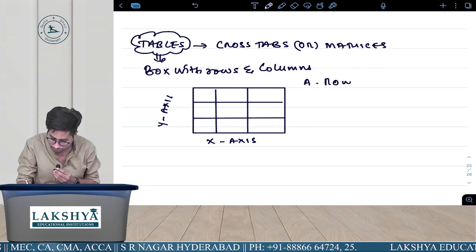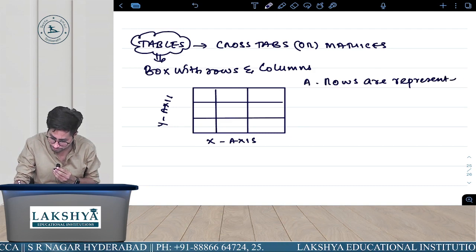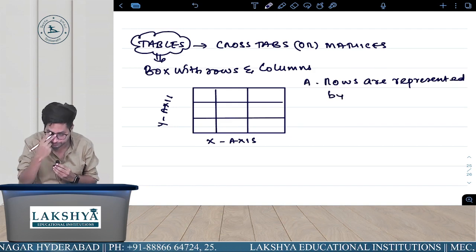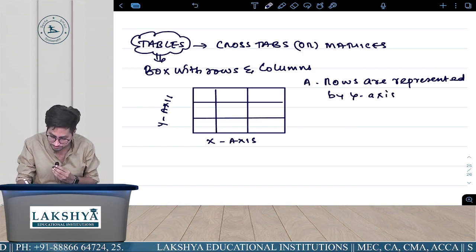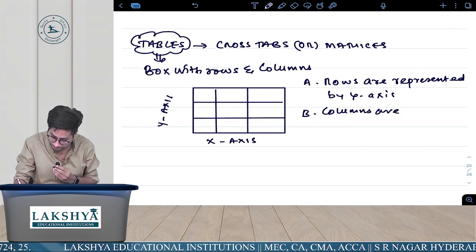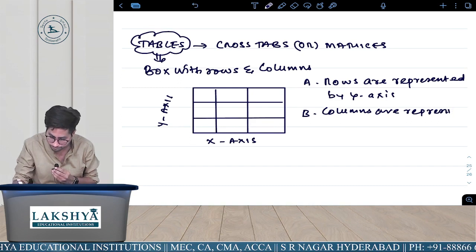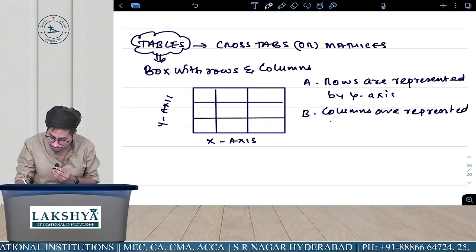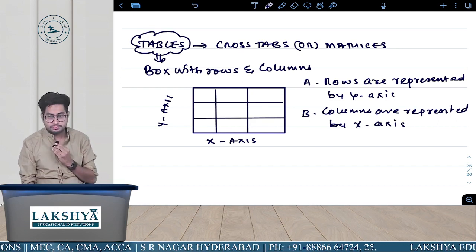So rows are represented by, I'll write here, which axis? Y axis. And columns are represented by x axis. Am I correct or wrong?